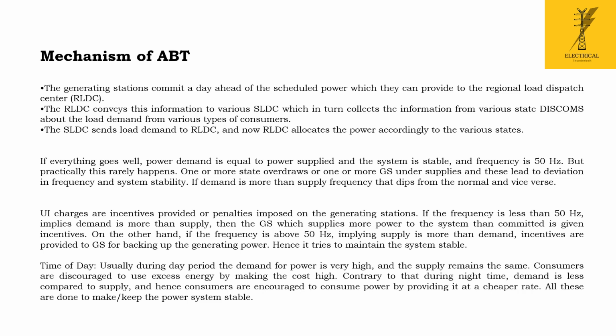Yeah, if demand is more than the supply, suppose demand is 5 megawatt, but my supply is only 3 megawatt. In this case, it is asking for more power from my system, right? There could be a chance of adding reactive power instead of active power. Based on this, the frequency will come down. It will not be 50 hertz; it would be like 49 hertz, 44 hertz, like that.